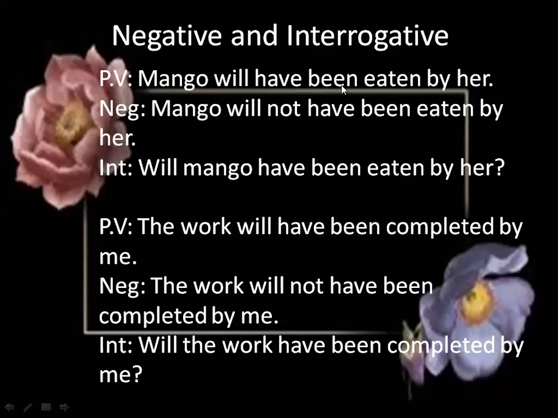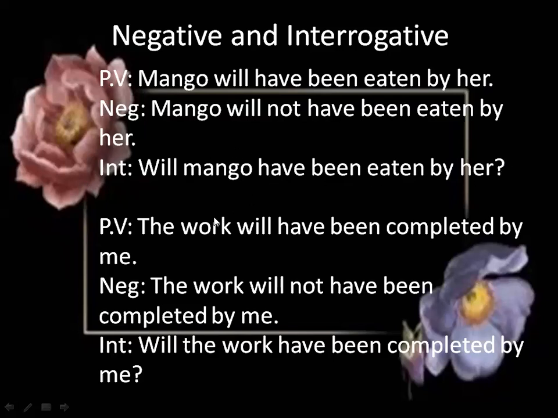Okay, been we are using in the passive voice structure. But in active voice we have will have, so the actual helping verbs are will and have. Been is the helping verb of passive voice; the active ones are will and have, so we have to split will and have, which are the actual helping words of the active sentence, and put not between them. By splitting them we put not between them, and then been will be over here: eaten by her. Will mango have been eaten by her?